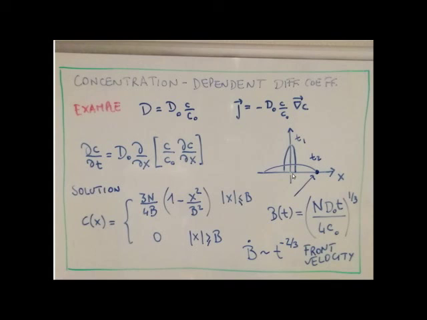So how do we understand this front? When the particles are all concentrated close to the origin, that's a delta function as initial condition, the concentration is very high. The diffusion coefficient is also very large, therefore, because it depends linearly on the concentration. So the particles want to spread very, very fast here initially. But as the front moves, this is still a continuity equation, right? So the total number of particles is conserved. The concentration gets lower and lower, and this front therefore moves more slowly, right? With this power law, it's a very peculiar type of diffusion.